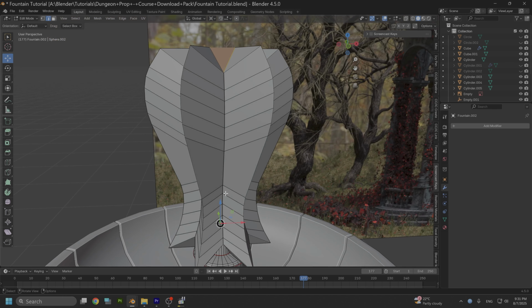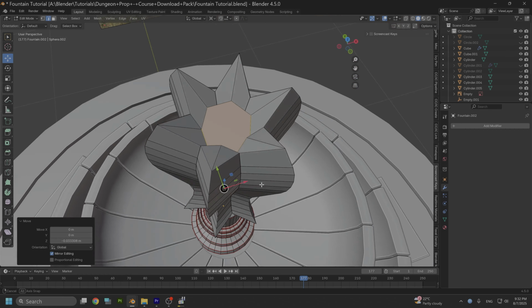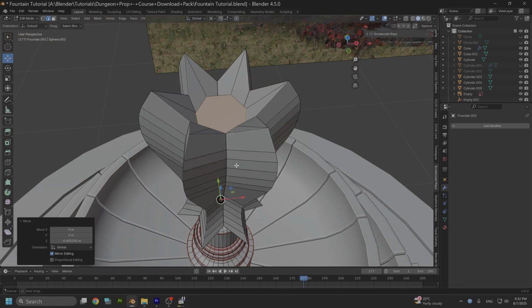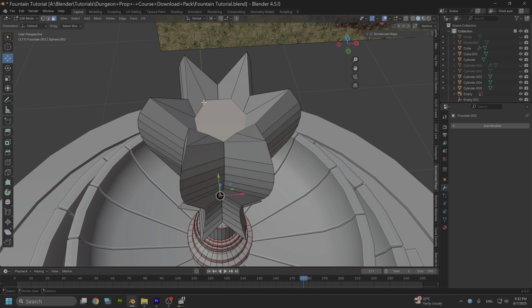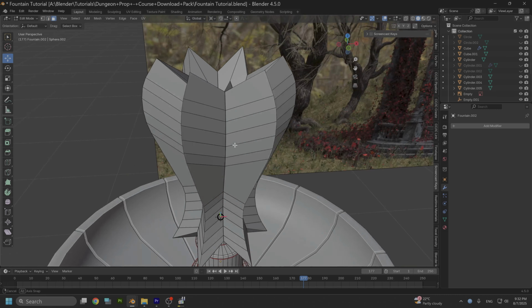Select this edge loop and move it down. And change to face mode, and you can delete this face. We don't need it.